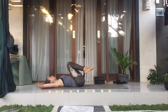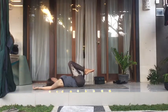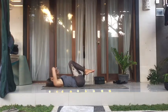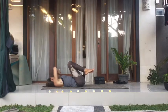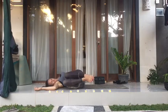Nice. Then take your arms out to the side like a letter T. So the arms straight out to the side. Hopefully we've got enough room. Sorry if we don't, guys. I should have staggered you. Yeah. And then let both of your knees fall over to the right side. So both knees over to the right.